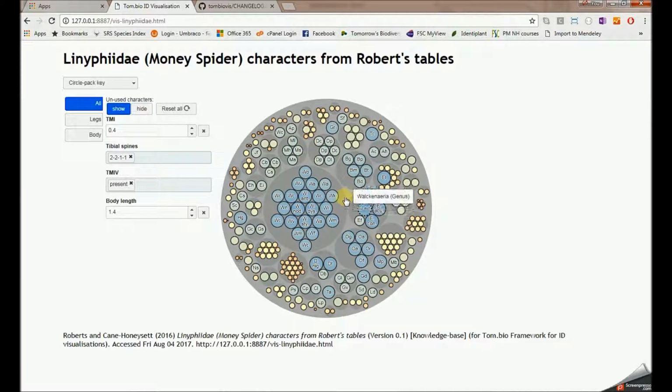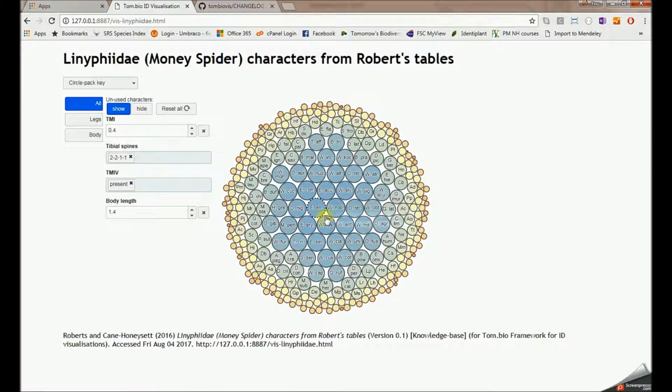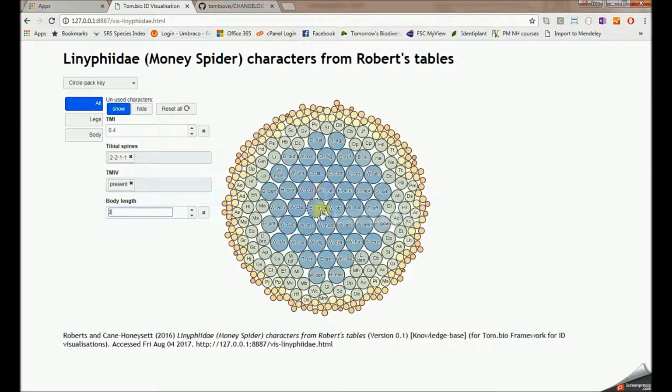There's also an option, if I right click, to ignore the higher taxa, so this will just bunch all the circles together, regardless of their actual taxonomic relationships, with the better scoring, therefore larger circles, shown towards the centre of the visualization. Let's change a few characters here. Let's change that to 3 millimeters there, and you can see everything changes now. The better match is Origone longipalpis for the characters I've put in there.